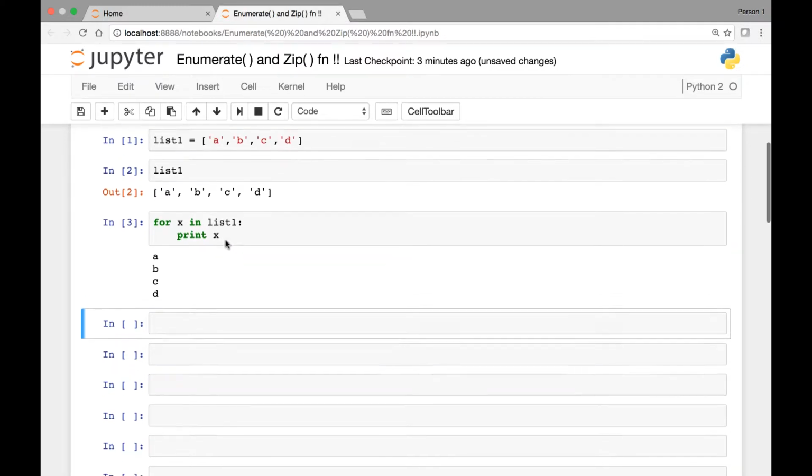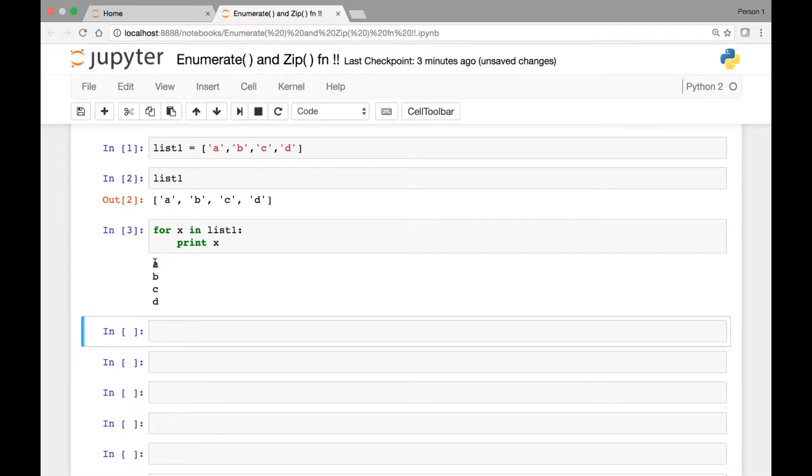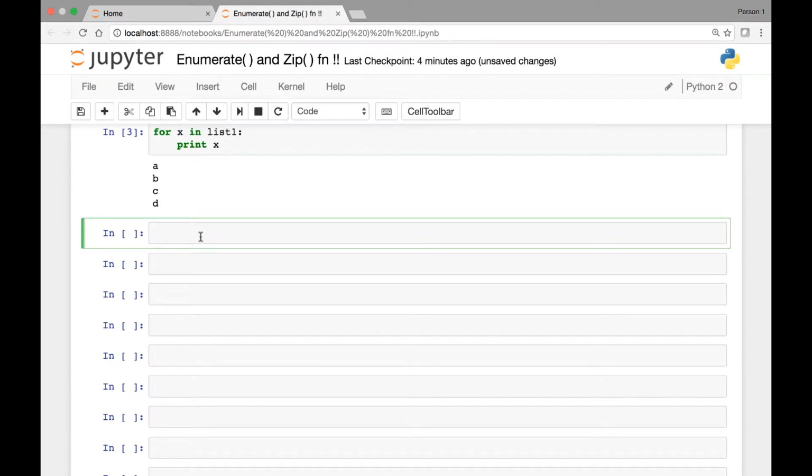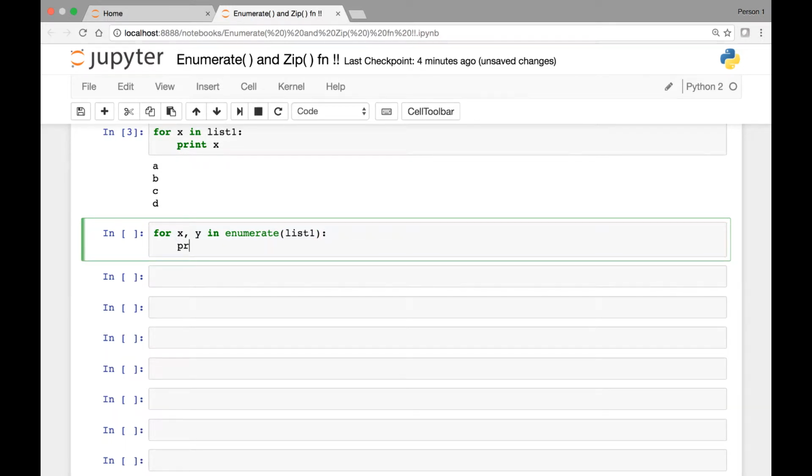Now let's see how we can use the enumerate function to print out these items and include an index in front of them. So we can say for x and let's say y in, this is where we call the enumerate function, and then we pass our list object, list1 in this case, and then we simply print x and y.